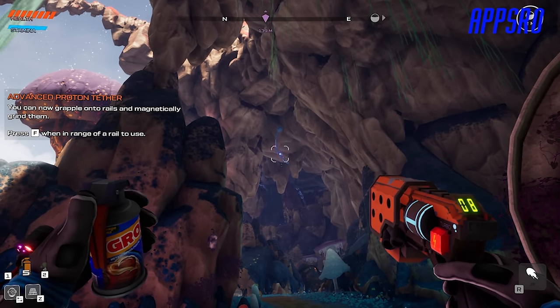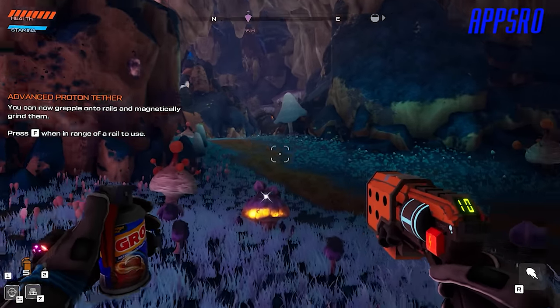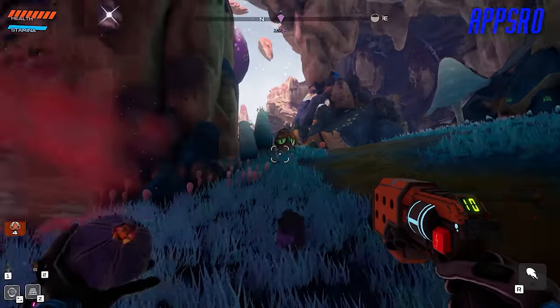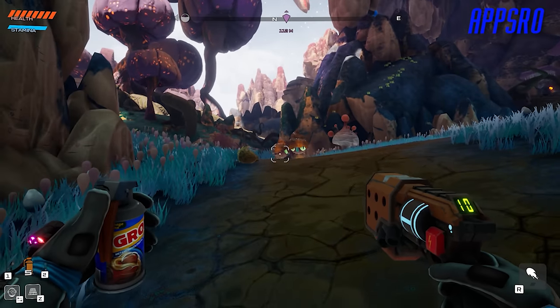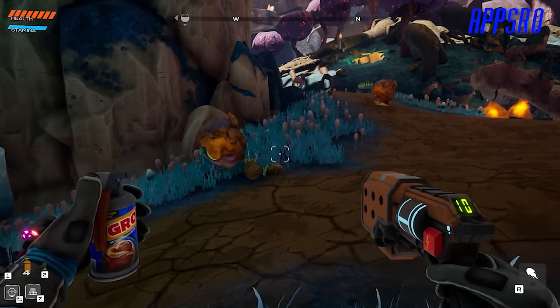Because the thing right up there that I'm shooting at, that's what we got to ride with the proton tether. That's right. Okay. Yeah. Good. So we just got to get there. Yep. Let's do it. Grab this stuff. Oh, yeah. That's right. We still can't hold on to that. Nope. How do you throw it again? Q. Nope. Oh, I just switched. Yeah, just throw like Grob.